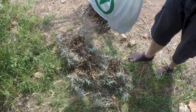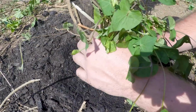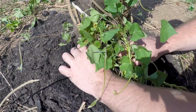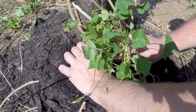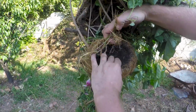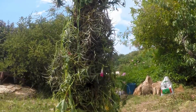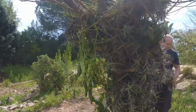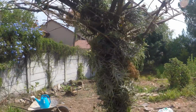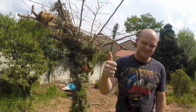Okay, so now that we have our plants, let's start positioning them on the trellis and finding secure places for the roots to sit. Let's begin with the morning glory we collected first. Positioning some morning glory in our first planter will allow it to start filling out the canopy. Then we take the air plants we gathered earlier and start filling in the gaps left by the vines along the trunk. Let's also cover up the bald spot on top with another clump of air plant.